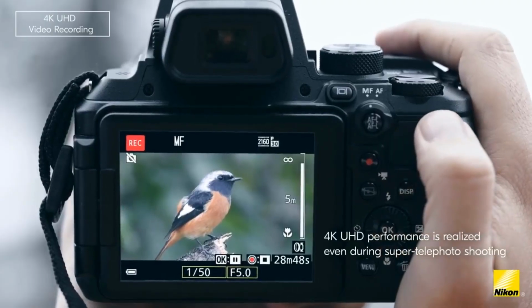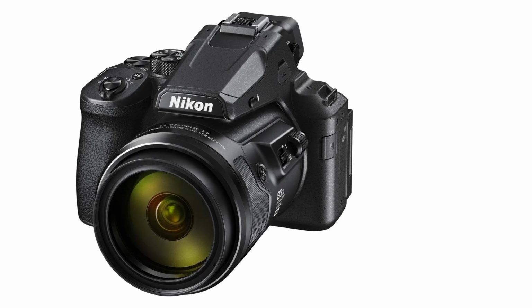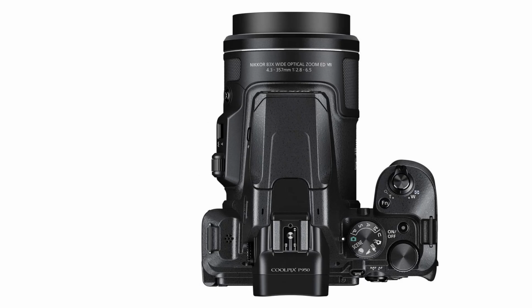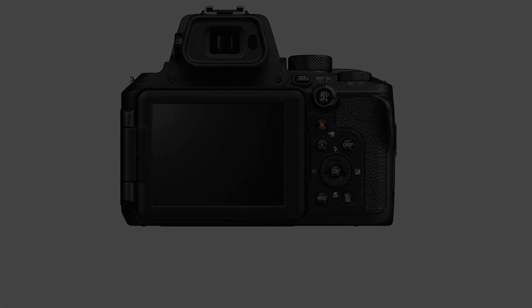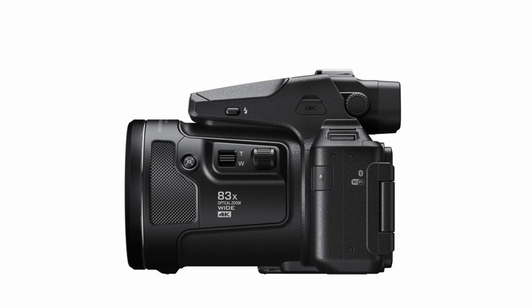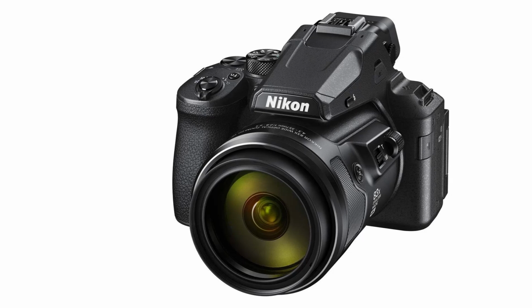Stabilization: optical. Display size: 3.2 inches. Display resolution: 921,600 dots. Touchscreen. Viewfinder type: EVF. EVF resolution: 2.36 million dots. Connectivity: Wi-Fi, Bluetooth, microphone 3.5 mm, micro USB, micro HDMI. Maximum waterproof depth: 0 feet. Video resolution: 4K. HDMI output: yes. Flat profile.